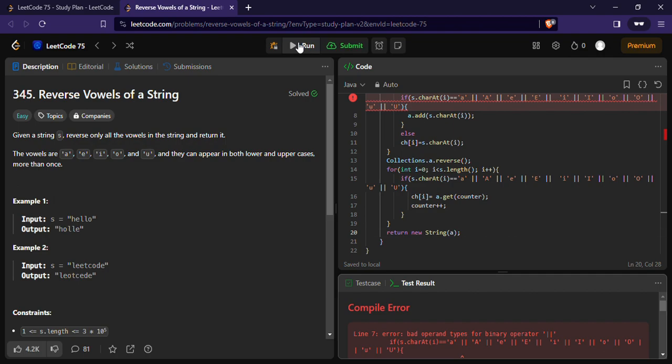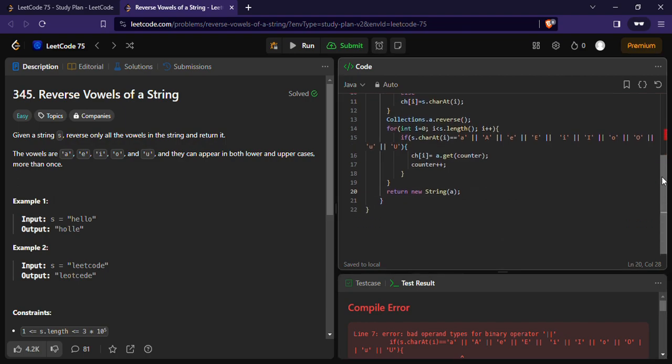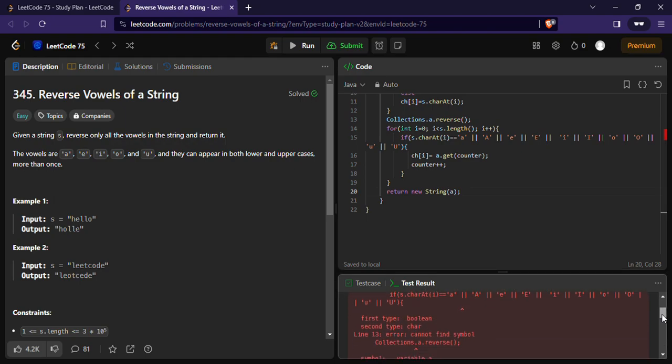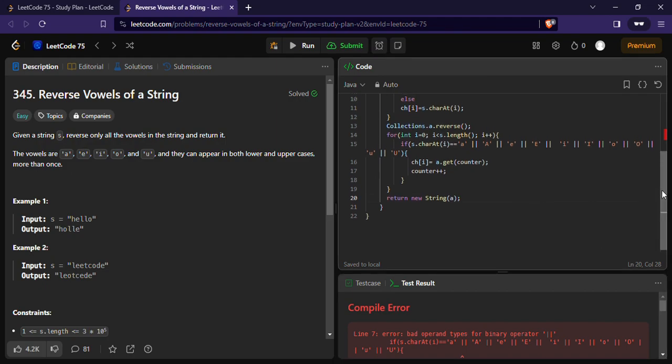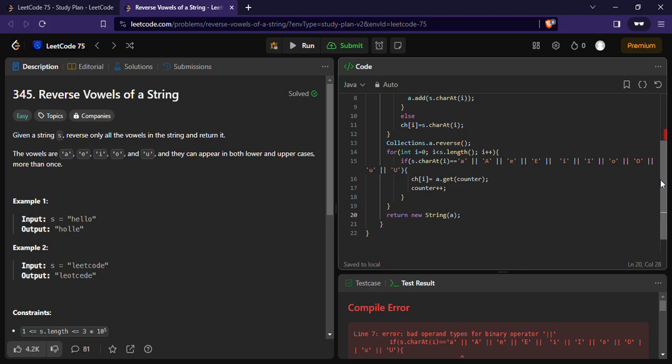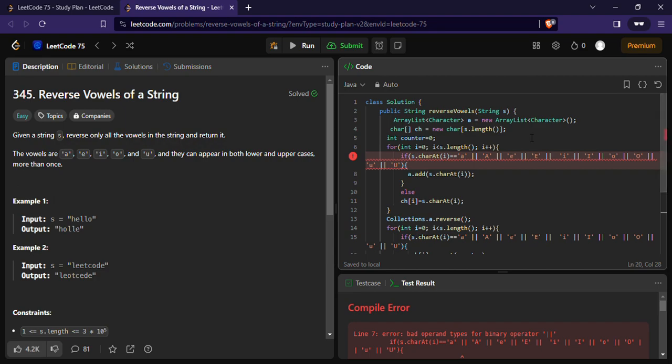Oh, it says bad operand types of binary operator. Okay, so I believe instead of hard coding it here, we can do one more thing.